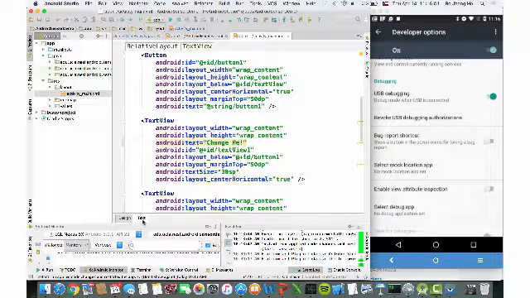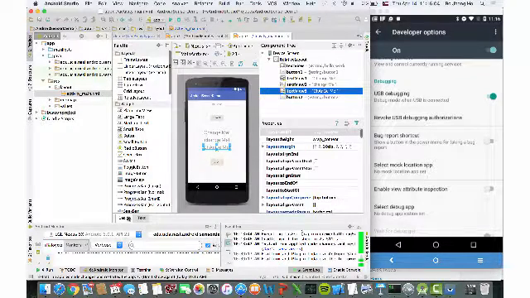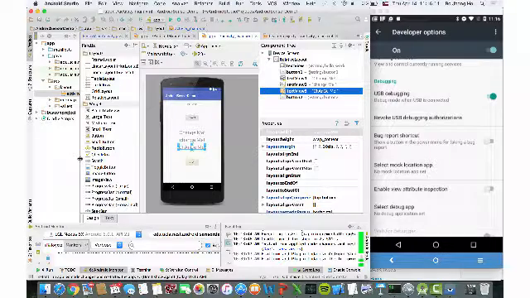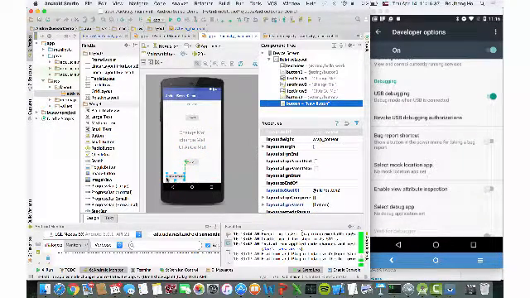So text is like the XML thing, but actually Android Studio gives you the interface so that you can drag and drop all the UI elements. So it is pretty handy. For example, if I want to put a button, I just select this button and put whatever I want. As you can see, did you see the green line on the button? That means that I want to align along that line, right? Because sometimes I just want to put the button in the bottom, right? Bottom of the screen, right?